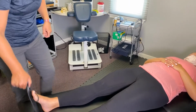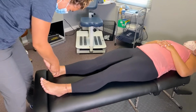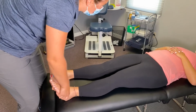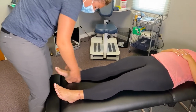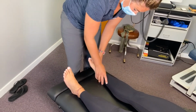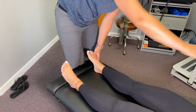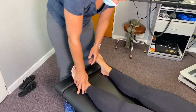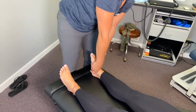This is stiff. So another piece to the puzzle you can see here is looking at the ankle movement. If the ankle and the foot are at all limited, it's going to change what happens up the chain. As I check this left foot and ankle, it's very, I don't want to say loosey-goosey, but there's a lot of mobility here. This side, there's just tightness all throughout.